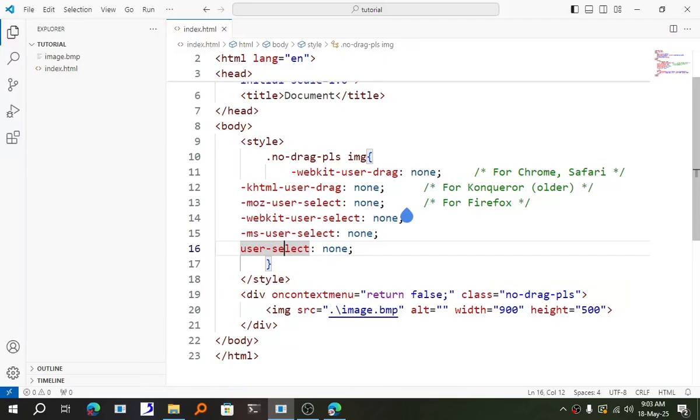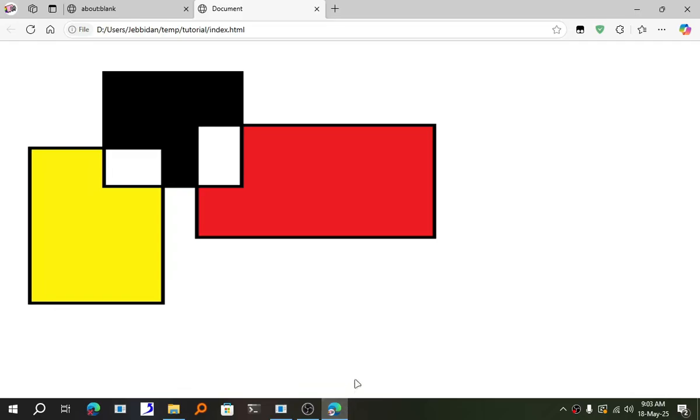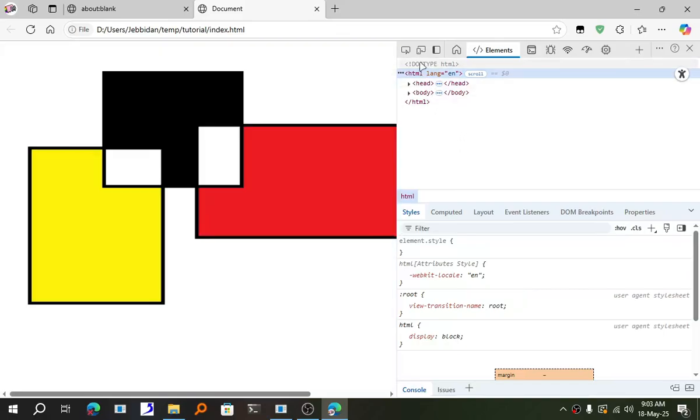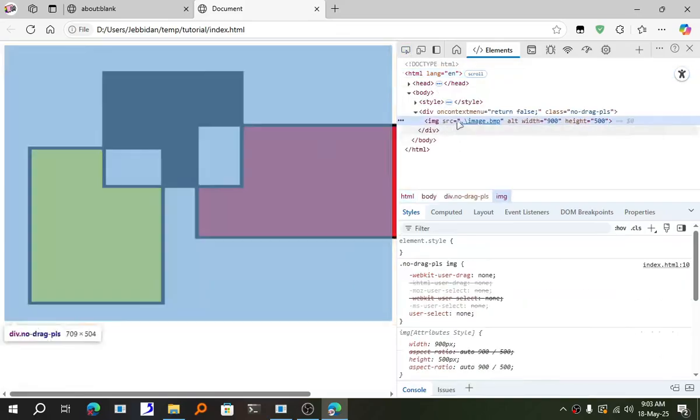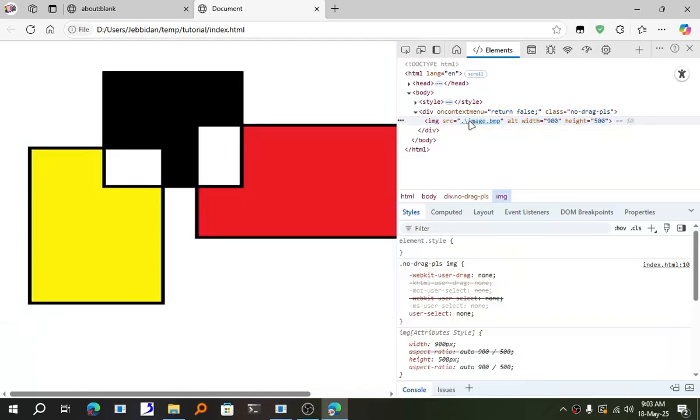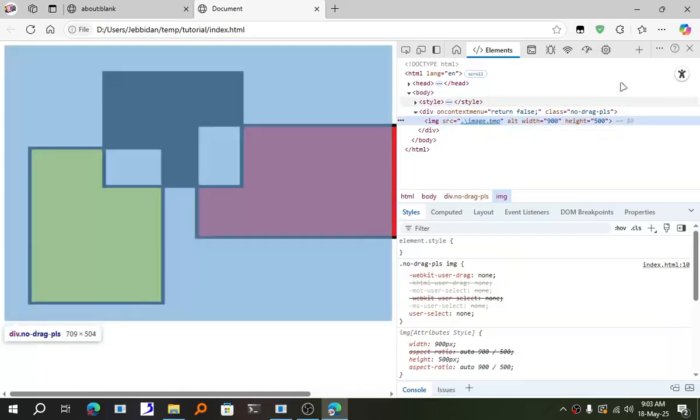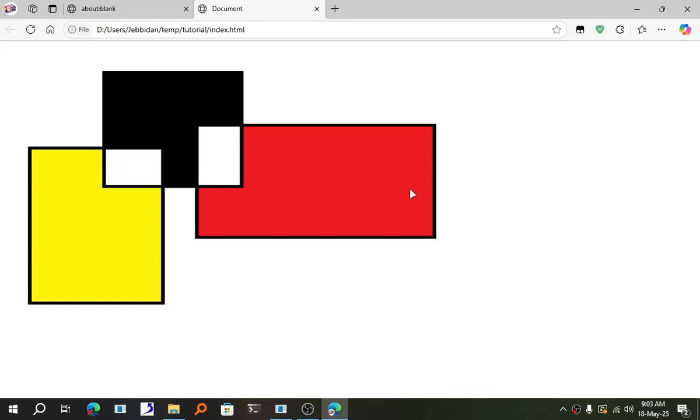I should also point out that this only discourages people from right-clicking. It doesn't prevent them from using inspect element, going to the image and saving it from there. It can still be bypassed, but it will make it a lot harder than usual.